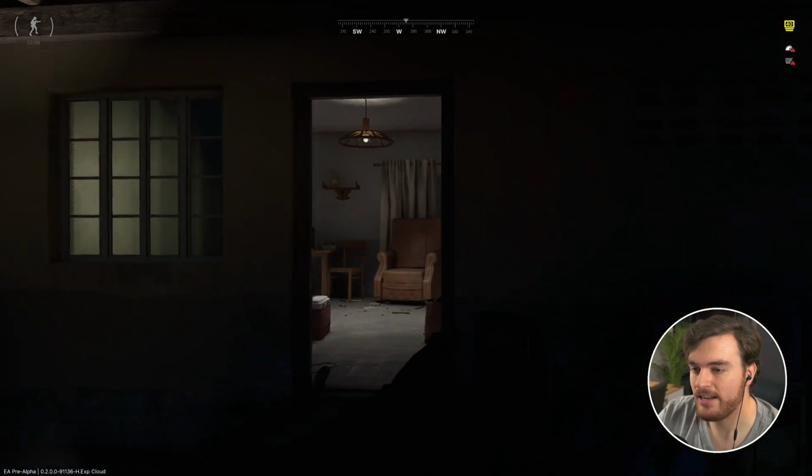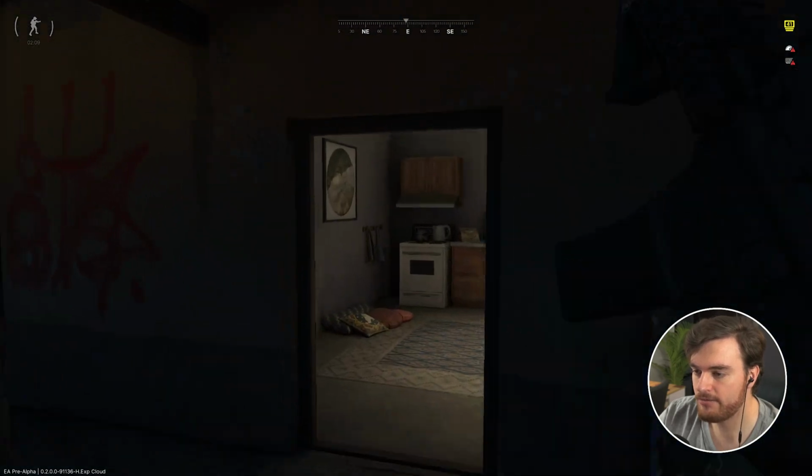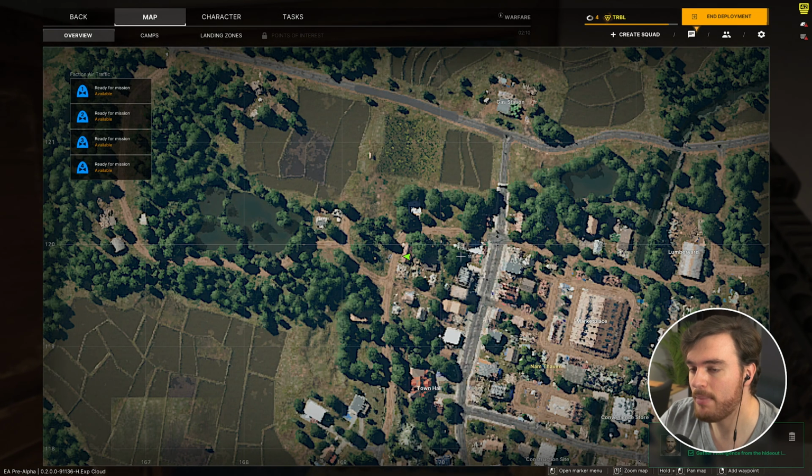So from the back side, it's this room here. And from the front side, it's this right room here to the left, right over here. Picking it up. There we go. Now we've got both of these items. All we need to do is take them back and we're done with this mission.